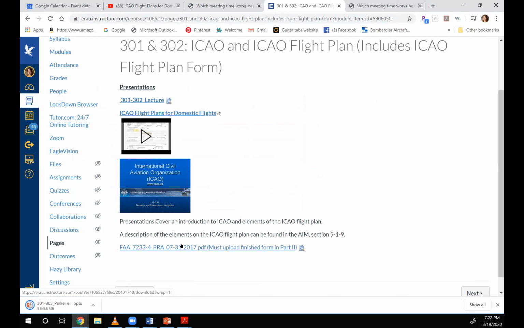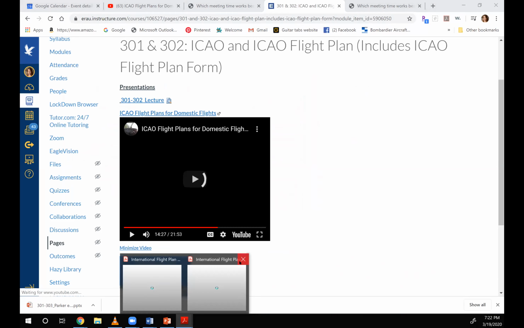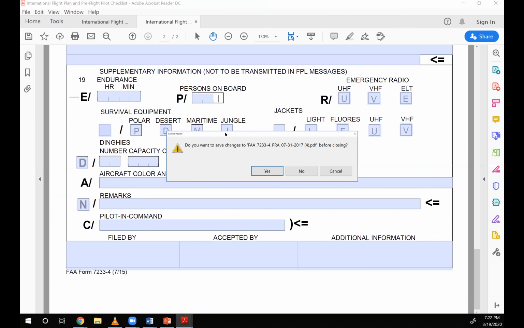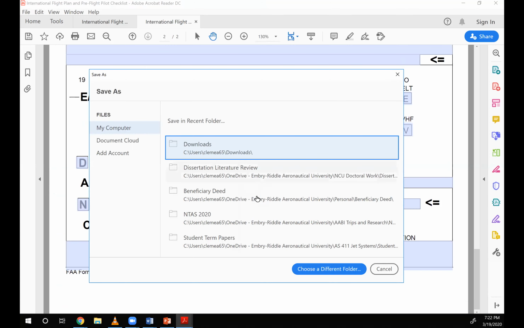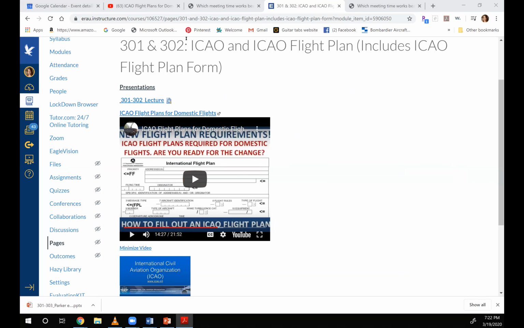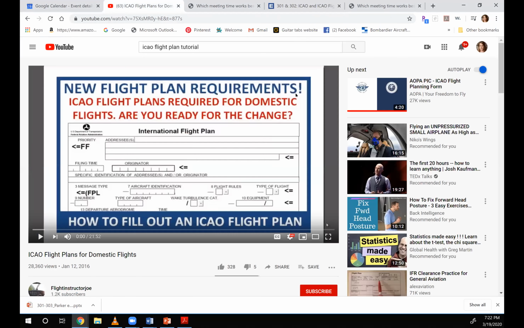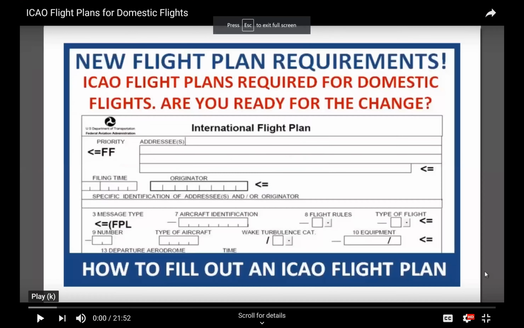And then this is your form. Be careful about this fillable PDF thing. These things can be kind of screwy to fill in. Like you can fill the whole thing and go, yes, save changes, and sometimes I have it dump. So hopefully you're a little more tech savvy than I am. All right, now that we're all ready, feel free to rewatch all of this later and ask me as many questions as you have. I'm always up on this bad boy right here.